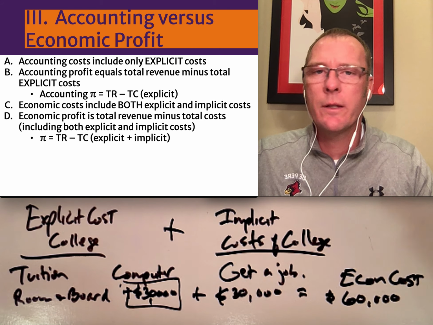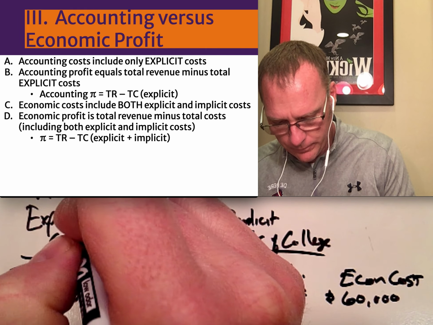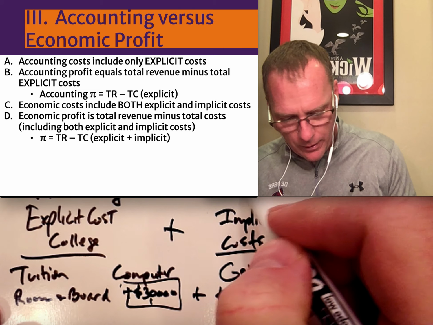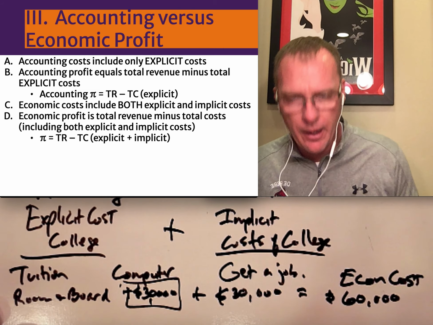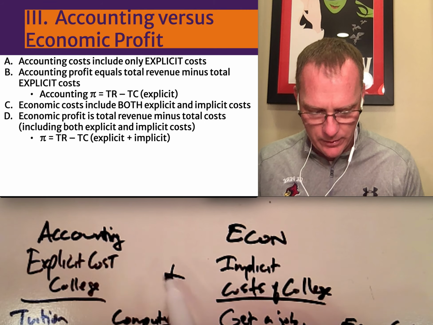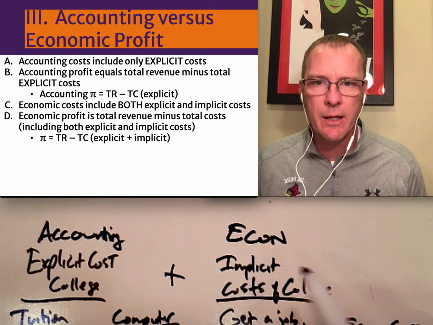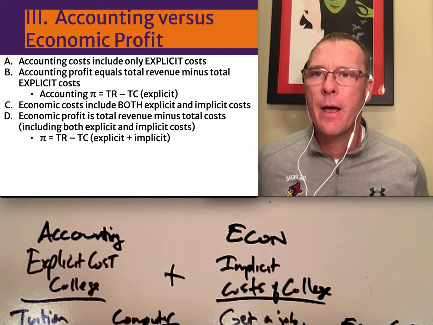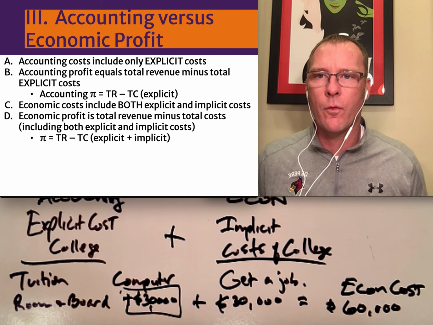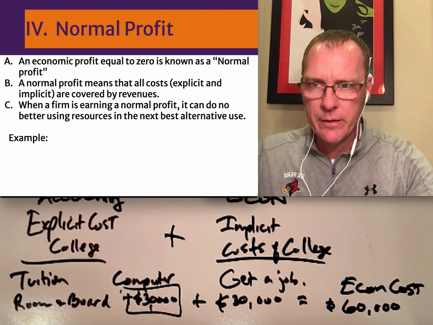Accounting profit is only the explicit costs, right? So these are accounting over here. And then over here, we have economic. And so as you look at that, econ is accounting, plus the implicit ones. So my explicit plus my implicit give you your economic ones. So as you look at that overall, the normal profit, okay?